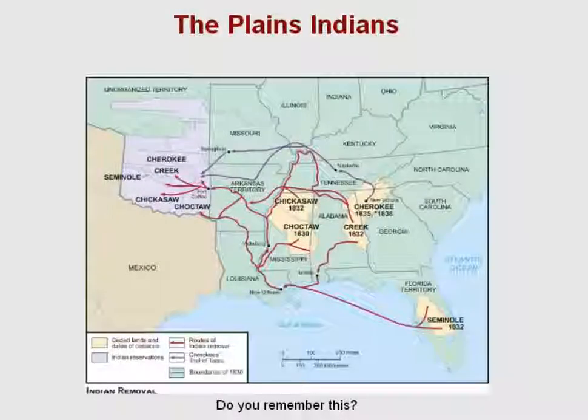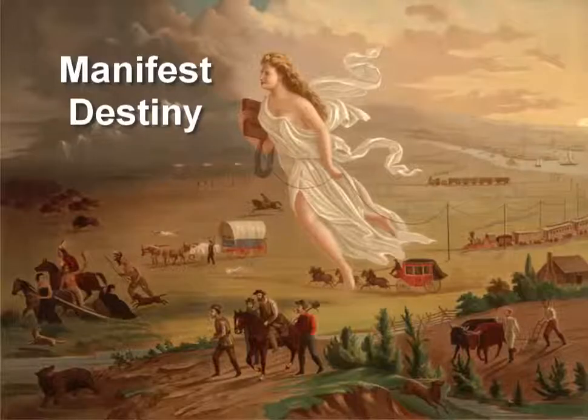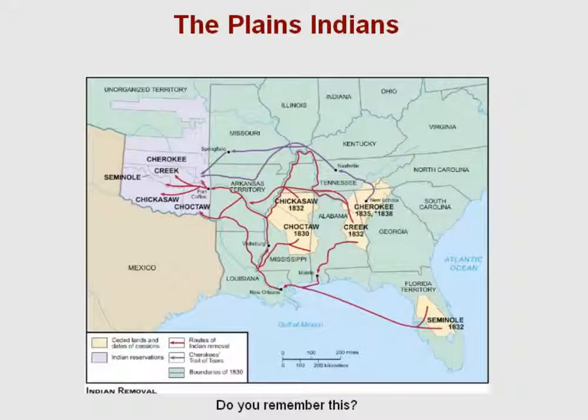If this map looks familiar, do you remember when we talked about manifest destiny? White Americans believed that it was their destiny to conquer all the land from the Atlantic to the Pacific Oceans. So as Americans moved west, some Native Americans voluntarily moved further west to stay ahead of them, while others, if you remember from this map, the Cherokee Trail of Tears, were a result of the Indian Removal Acts. Some moved voluntarily, while some were pushed out of their lands as settlers pushed further and further west.